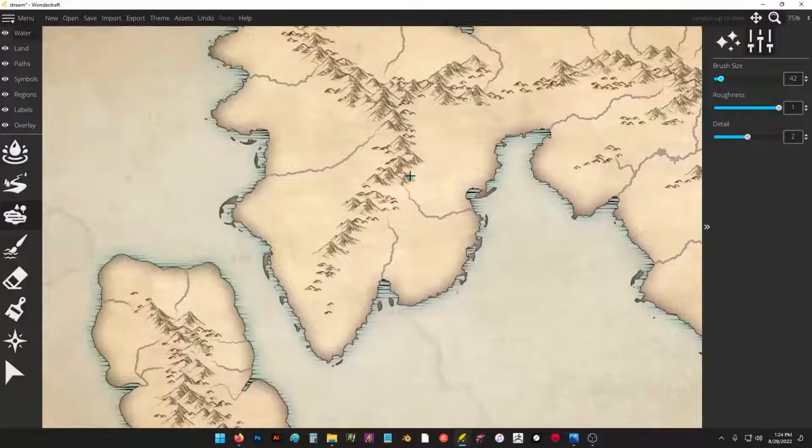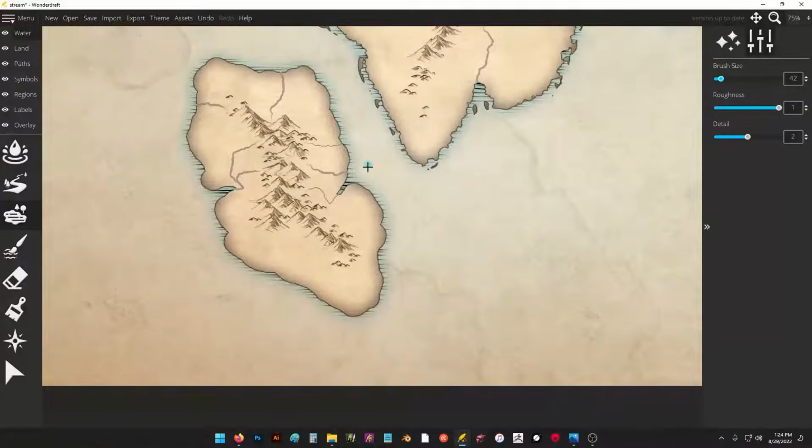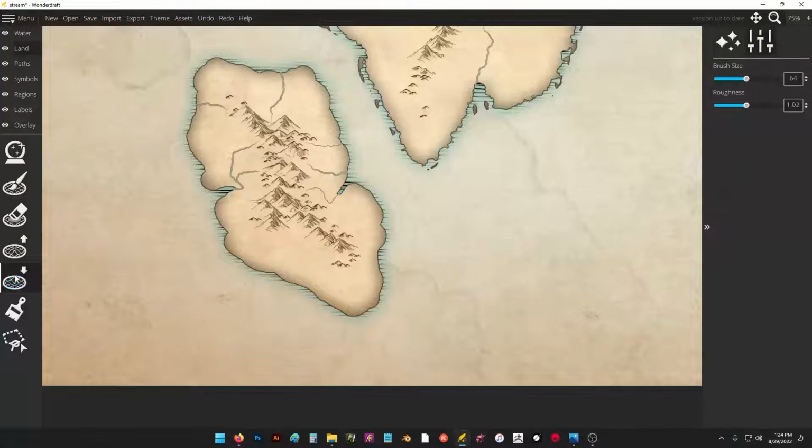And we can add just lakes without rivers, just like maybe up by these mountains. Or maybe over here, these lakes turn into swamps. You have the swampy area right there. I don't like the look of that. I'd rather do something different. So let's go back to land, let's go back to lower, and we'll just create some swampy looking lakes there.